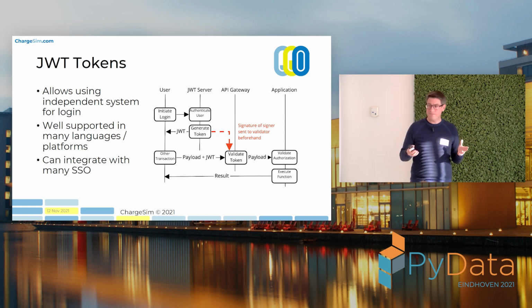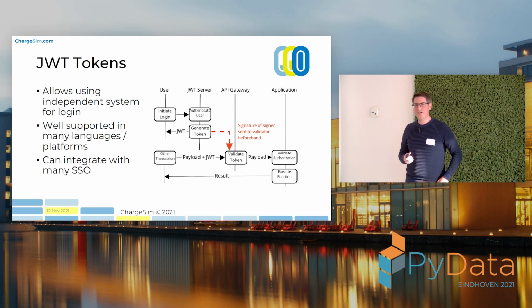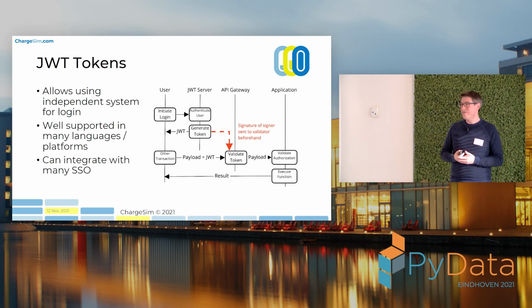So now a quick introduction to JWT tokens. How many are already using JWT tokens, or already familiar with them? Okay, I see maybe a quarter of the hands going up, so that's good. I find it a fairly effective solution to this, also because it allows you to hand off the authentication problem to one of these third-party providers fairly easily.